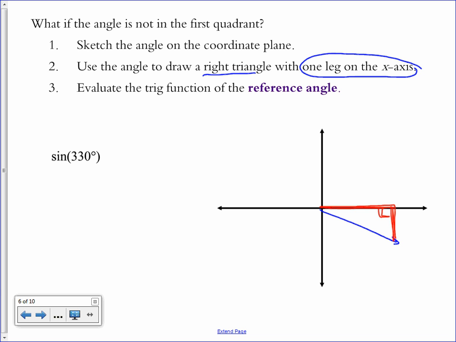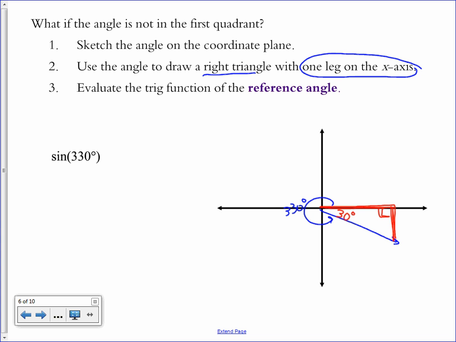So why would I want to do a right triangle? Because I'm asked to find sine, and I'm really good at finding sine from a right triangle. I know that sine is opposite over hypotenuse. So even though a 330 degree angle can't be inside of a right triangle, we can use what's called a reference angle. The 330 is this angle. The 30 degrees that's left remaining is called a reference angle. And that reference angle is going to help us get the sine of 330, because we can get the sine of 30, and it's going to end up being equal to the sine of 330, as long as we've taken into consideration what quadrant we're in when we label this triangle.